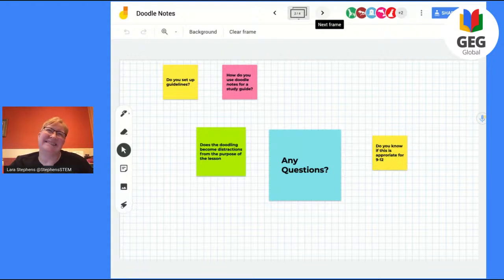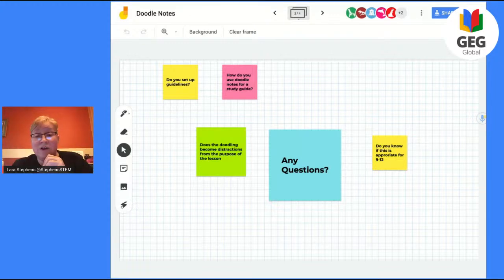And then I've also had them just pull out their other one and correct them. Not necessarily correct them, but, this is where we started with this concept. Where are you at now with this concept? What do you need to add in to that initial to ensure that you have everything understood?